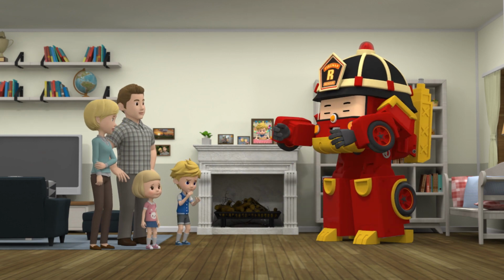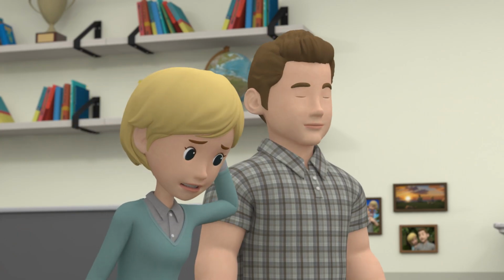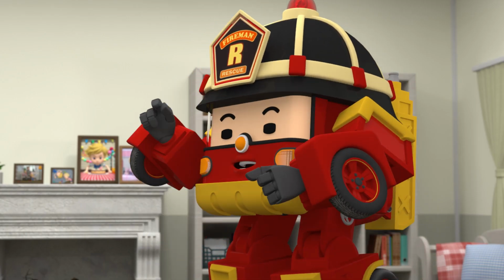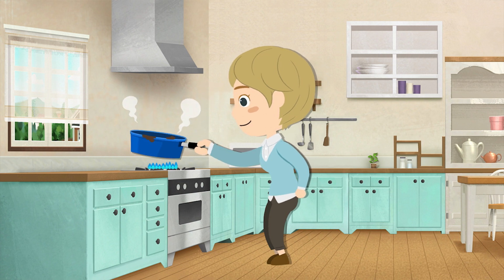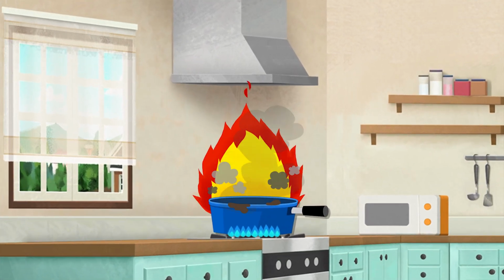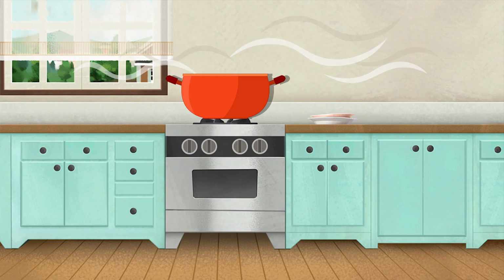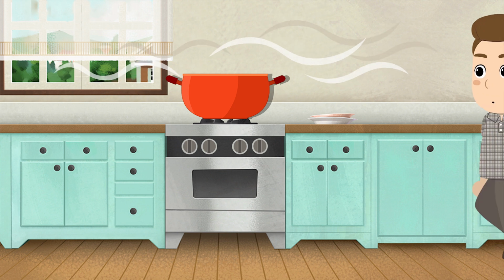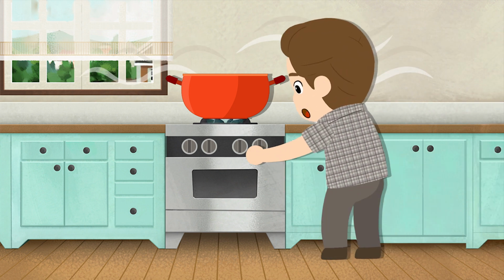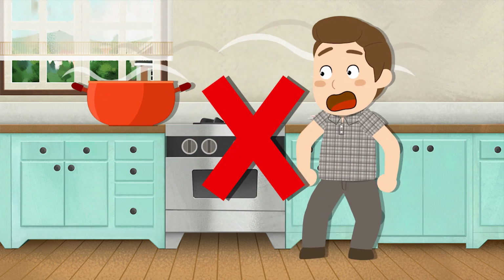It's a good thing Robert turned off the stove, or it could have been a real disaster. Sorry, Roy. I should have been more careful. I'll give you a couple of safety tips for using the stove. When the stove is in use, never leave it unattended. The pot might overheat and start a fire, or the ingredients may overflow and cause a gas leak. Also, before using the stove, make sure that there's no smell of gas in the air. If you start the stove when there is a gas leak, it could explode, so please always check.